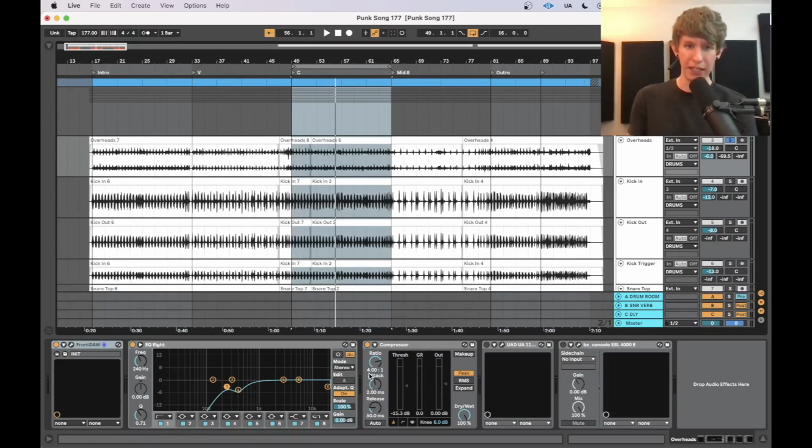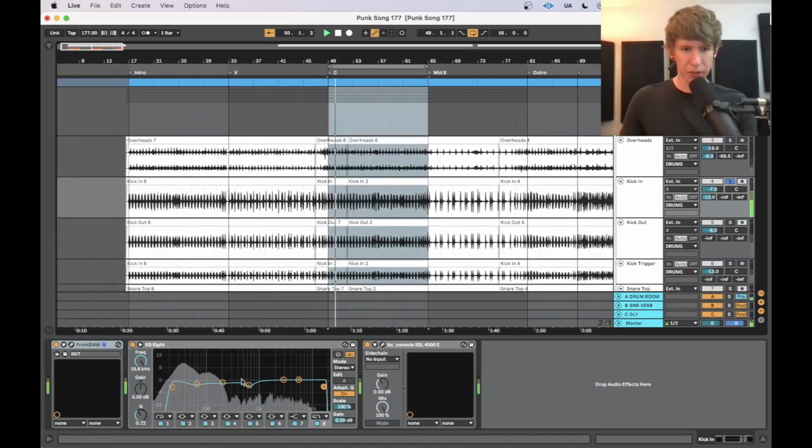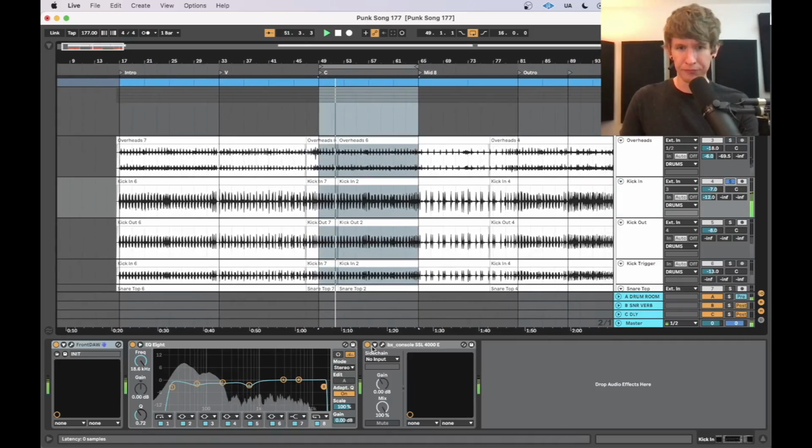Typically, when you're tracking in, you're going to do a little bit of corrective EQ, maybe some light compression on the way in. So with that, I've just set that up to emulate how I would normally track if I was at a console or in a recording studio using analog gear. And then the second half of all of these is where I'm going to be adding more of the character to the different tracks.